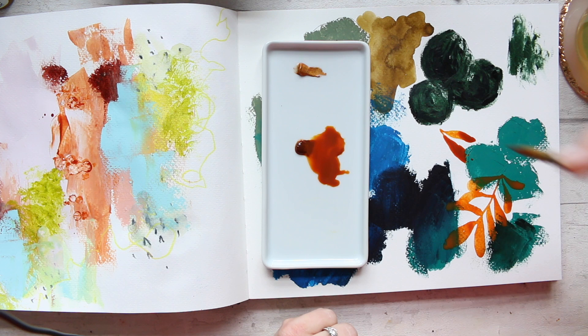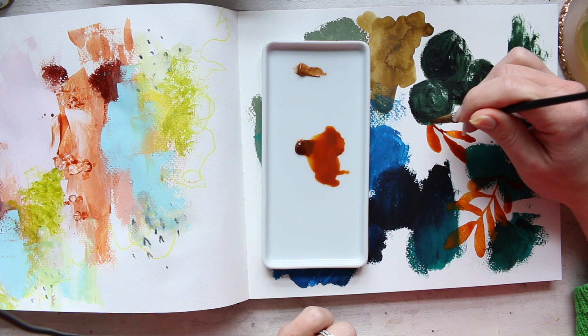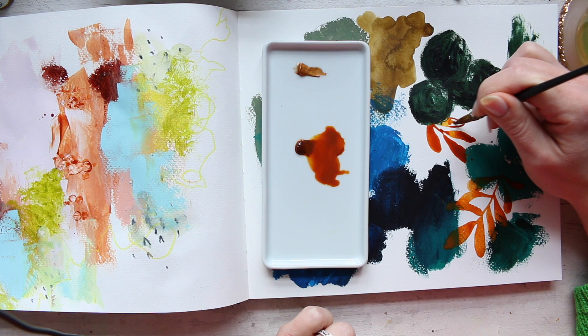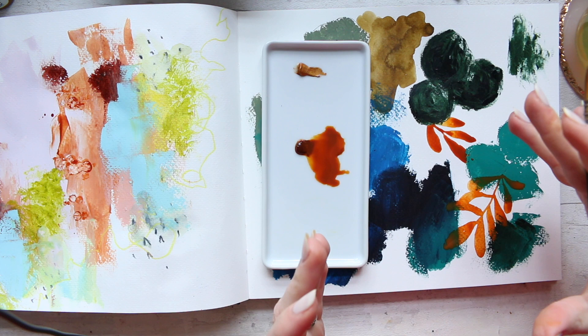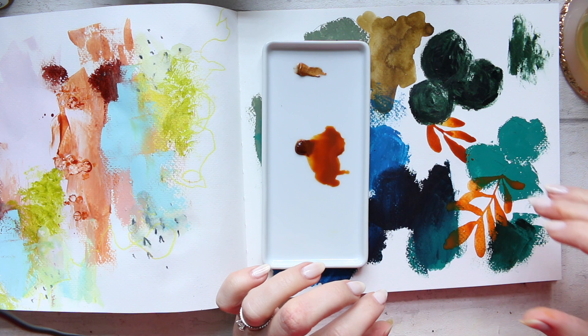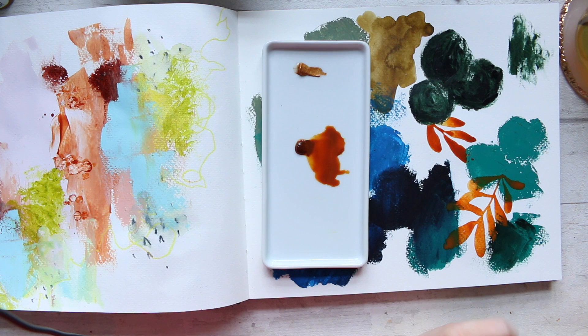It looks like watercolor will not be the right medium, which is something I thought would be the case. But I had high flow acrylics in mind if the watercolor wouldn't work. I like that you can still layer underneath — I can work with watercolor and paint over these oil paints, but rather than layering over the top it would look like it's underneath. That's totally workable since I have quite a lot of white area on my painting.